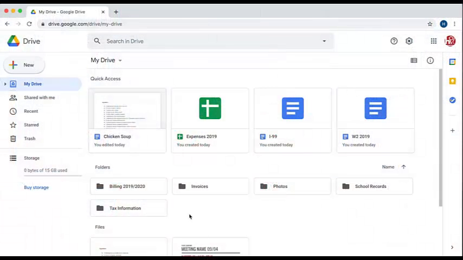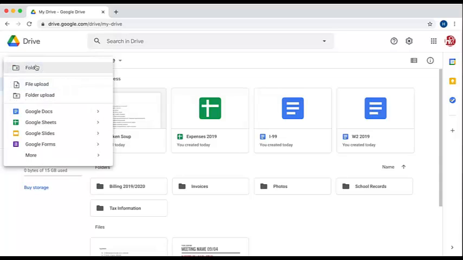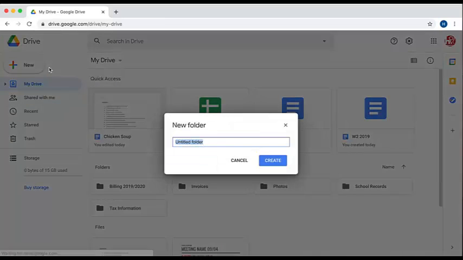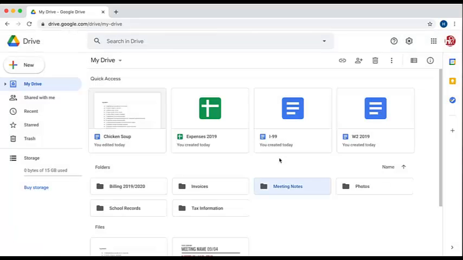To create a folder, click on My Drive with a little downward pointing arrow from the homepage. The first option in the pop-out list is New Folder. Click there. A new folder window opens for you to name. Name the folder according to how you plan to organize your documents, such as My Bills or Important Documents. This makes it easier to find a file or document in the future. When done, click Create. The new folder is created and can be seen in the Google Drive homepage.